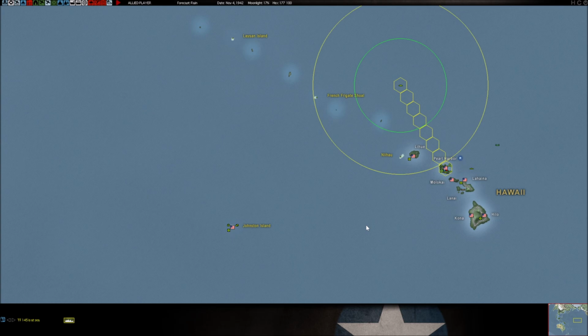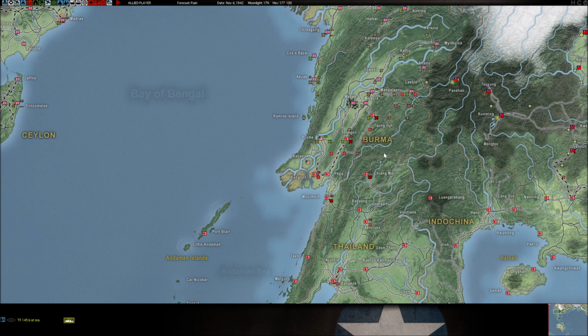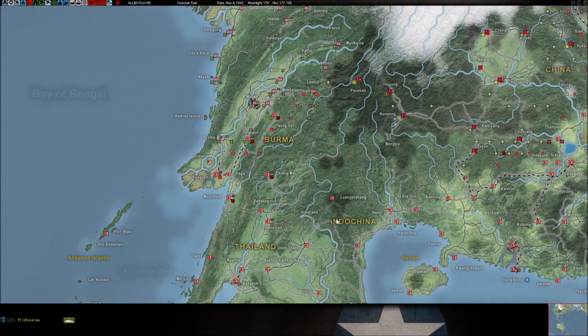Anyway, I think that's enough talking for this turn. A lot happened here. It was a great turn for the Allies. Wirraway really needs to get his act together in the Burma/Thailand area of operations. I'm not impressed by his air campaign here at this point. I would like to see the Japanese figure out something better.